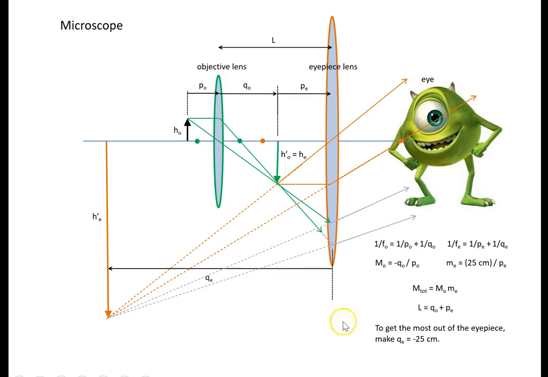Oh, yes. And to get the most out of your eyepiece, because it's a simple magnifier, you would like to form this image about 25 centimeters from the eyepiece. Again, that 25 centimeters is the closest that you can have something to a healthy eye without it being blurry. Again, it's an approximate number. So you want to form the image as close to this lens as possible, but you still want to be able to see it clearly. So you'd like to get this around 25 centimeters from this lens.